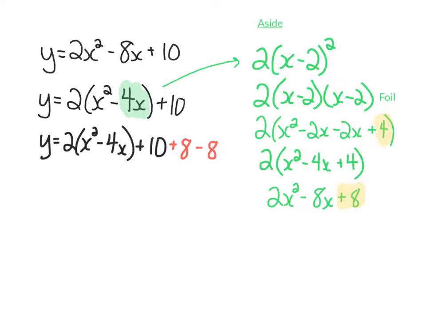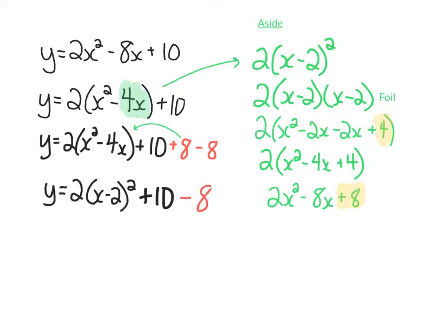So now we're going to take that 8 and it's going to become part of this structure here and going to form that perfect square that we were looking to create. So there, now we've got that structure put together with the plus 8 that we needed. We've now formed this perfect square, 2 times (x minus 2) squared. Now we'll have to add in the other bits. We've still got our plus 10 there. And we have to add our last term here, negative 8, to make sure that the equal sign is still true.